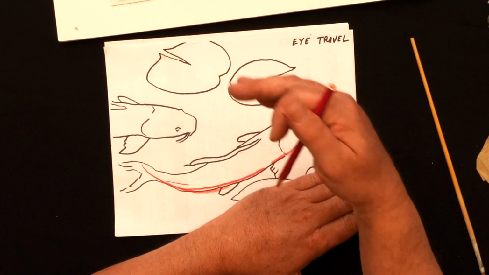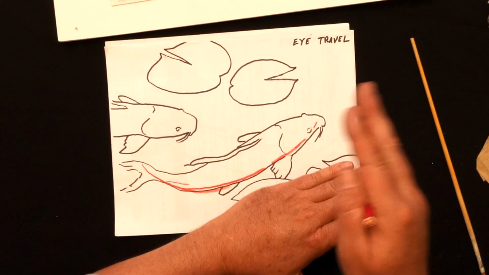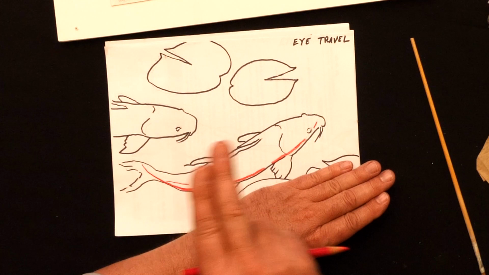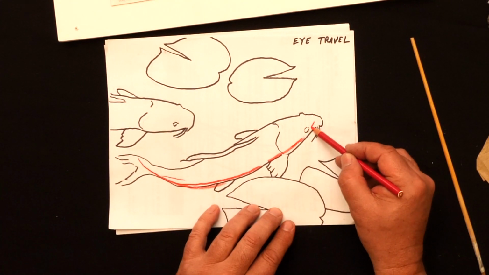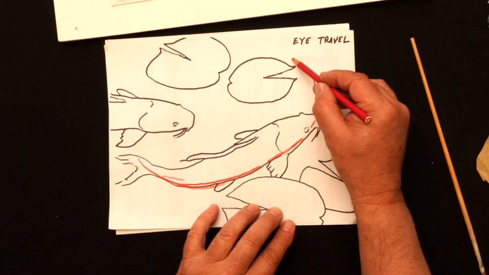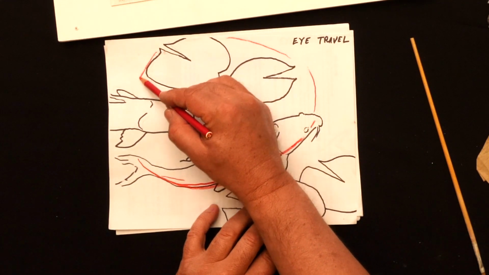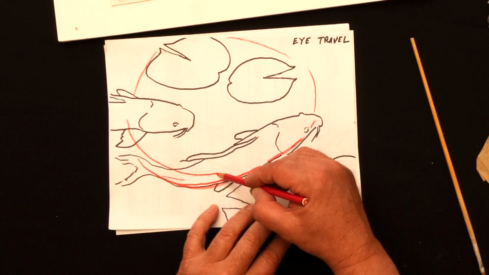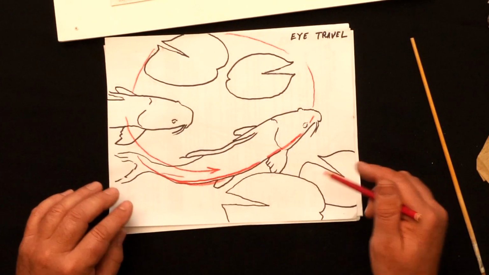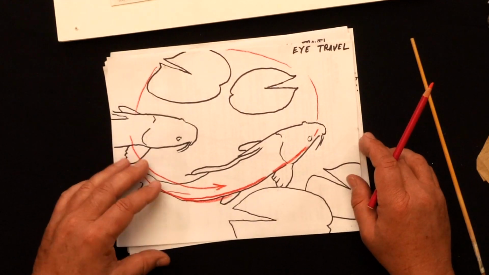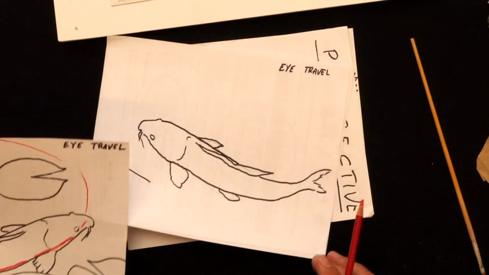Instead of falling off or going off the borders, you want to keep your viewer's eye attracted into your painting and keep looking at all the elements. So this red line I'm going to draw is going to show you that your eye goes this way, right up to there, and it follows along. And that's what I like about this painting. Kind of a hypnotic effect where your eye keeps traveling in there. So that's what we talk about: eye travel.